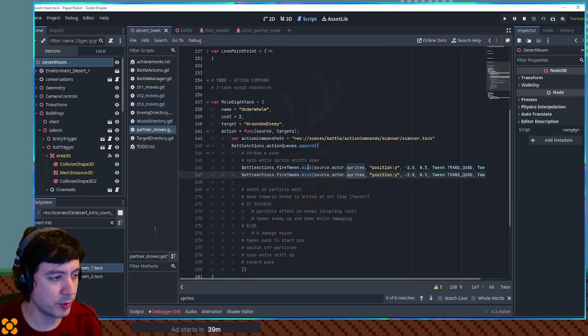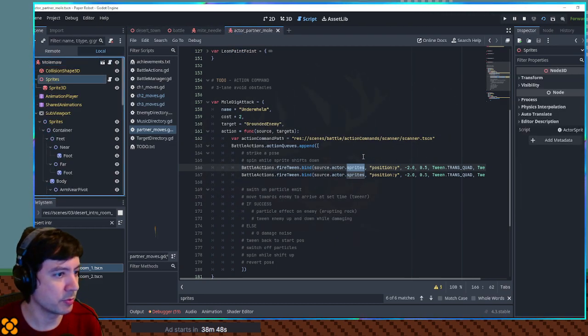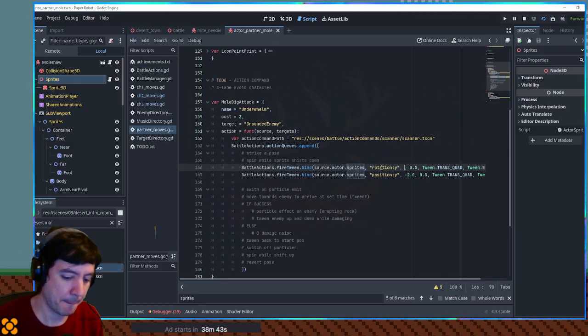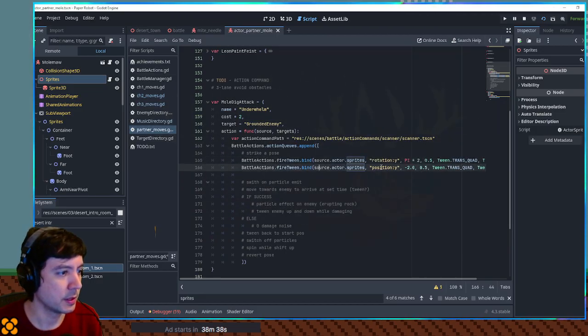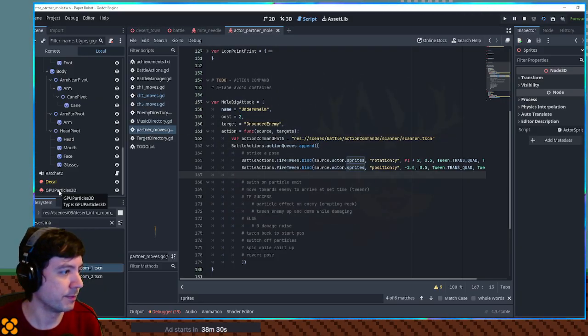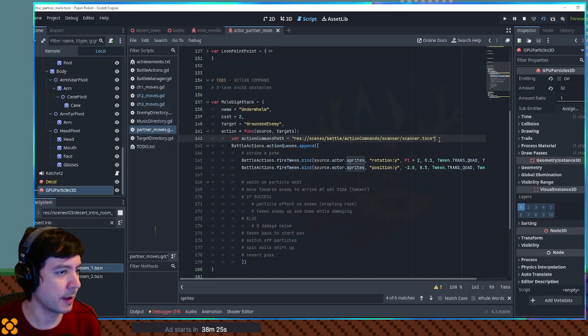So tween down the position of the sprites. Also spin, which is going to be sprites rotation Y to pi times 2. Switch on particles. Yeah. Okay.